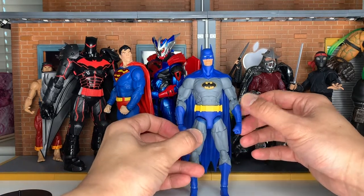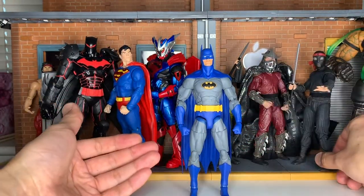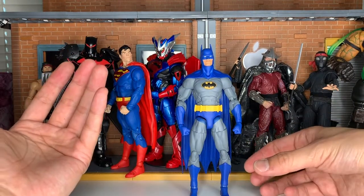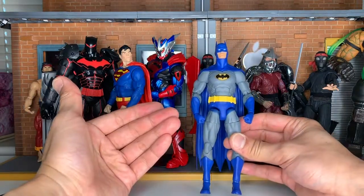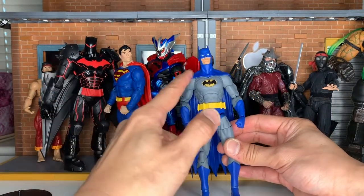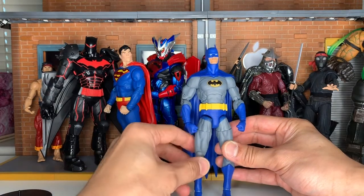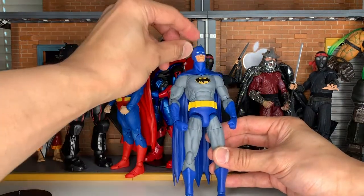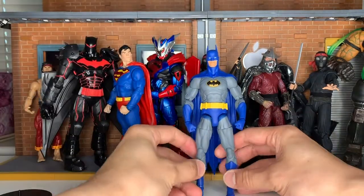What makes him Knightfall Batman? Because it's the way they designed him to look in the Knightfall storyline. But to me, this is Batman. This is my childhood Batman. Blue, gray, yellow belt with the black and yellow bat insignia on his chest and the tall pointy ears. This is Batman.